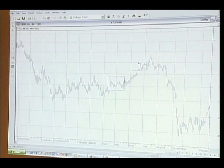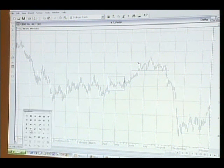Stock pulls back, doesn't make it, rallies higher. And so in this instance, I'm looking for the lowest low, and there it is right there, and it just goes on and on. And then finally, you can see right there, here, we get out of the rest of our calls.